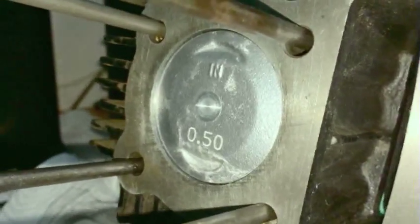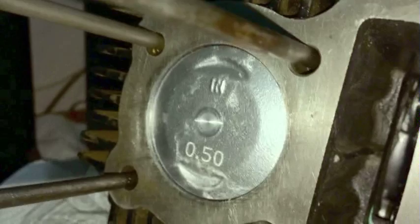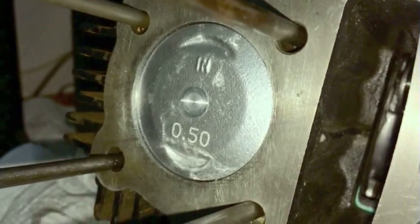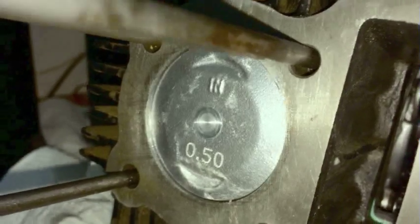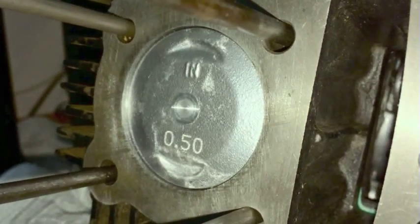So let's say you might have heard of bore and stroke, and you might have heard of pistons and all that fun stuff, but you don't really understand it in a visual sense. So I'm going to show you. Skip this part if you like, but if you like machines like I do, you might find this interesting.